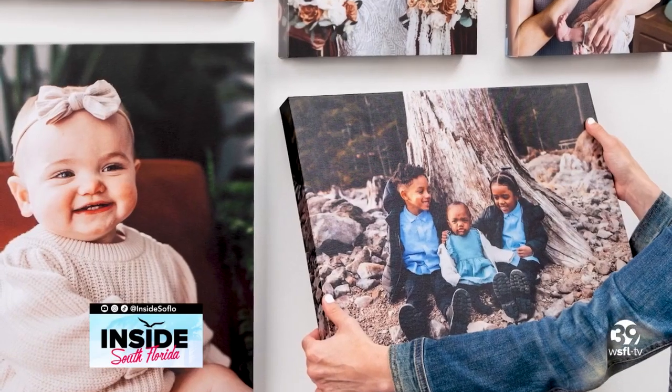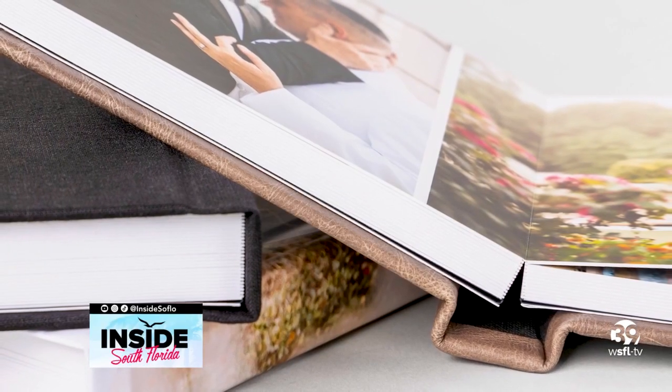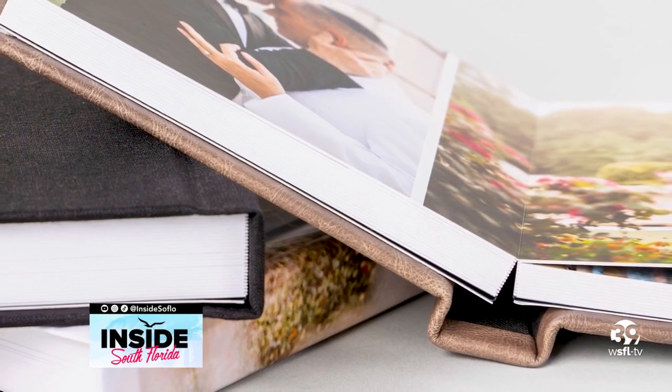Next on my list, if you want to cherish your memories in the form of photos and printing, check out Nations Photo Lab. They can literally print on any surface, even a metal surface. They can print photo books. My very favorite are these little photo cubes that they have — you can put this on your desk. It's such a great idea for Mother's Day or Father's Day. Have all of your favorite photos on your desk all the time.